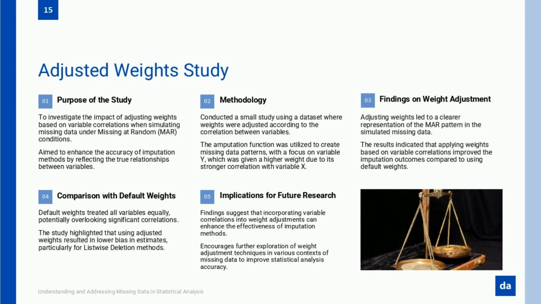How much data is missing? Less missingness, PMM is your friend. Higher missingness? Stick with the reliable listwise deletion. What's the data type? Poisson imputation for count data, but only if you're feeling brave.